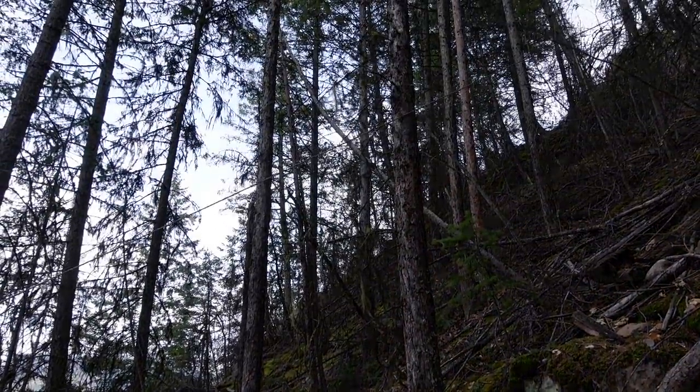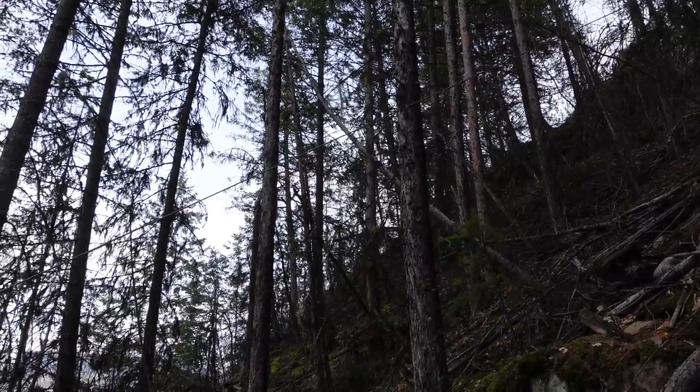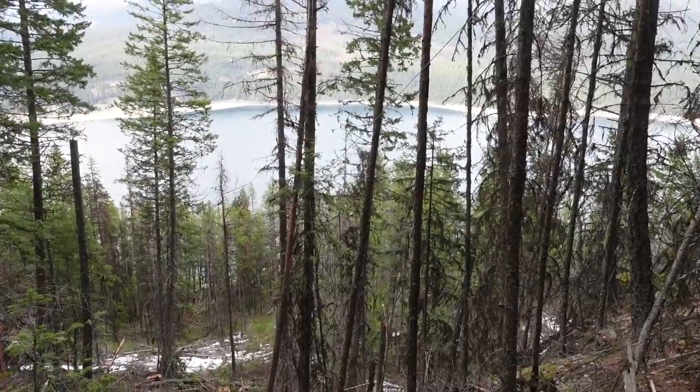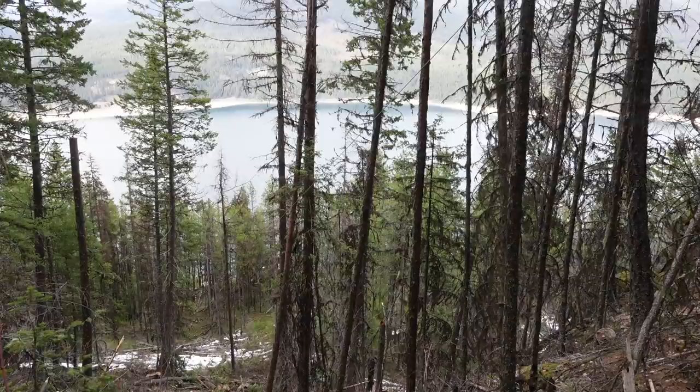That tree's gonna have to come down. Oh. A few more trees gotta come down. Womp womp. This is taking a lot longer.